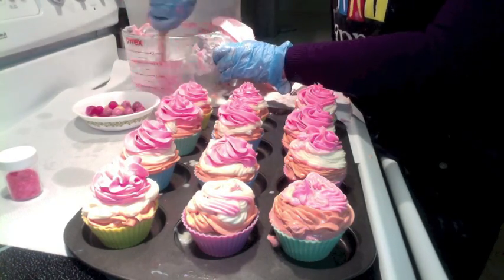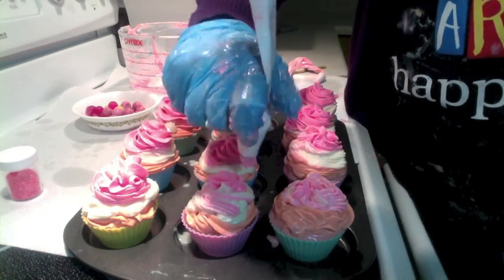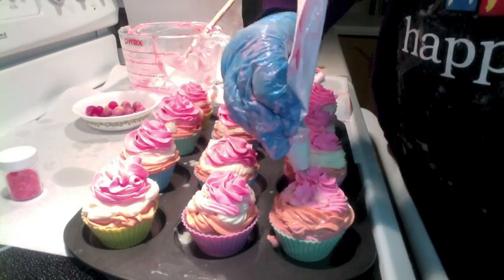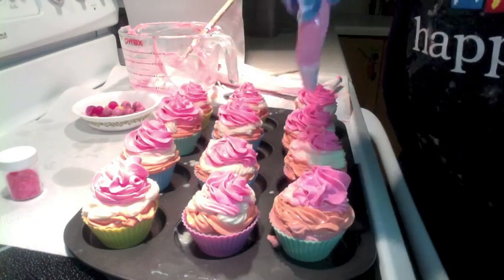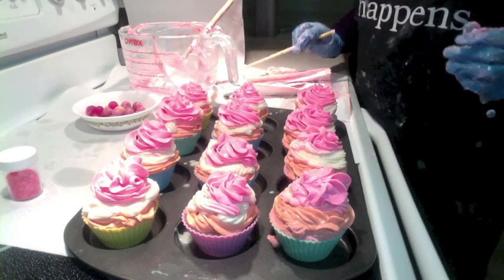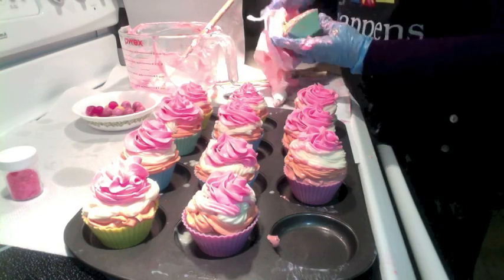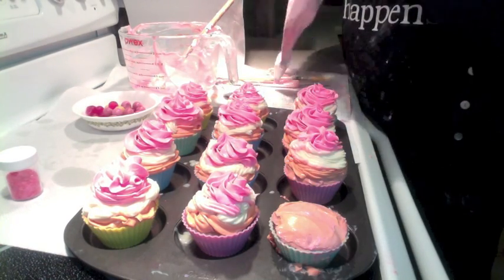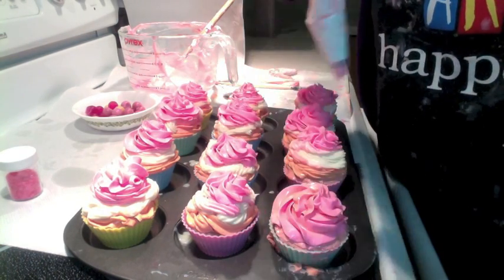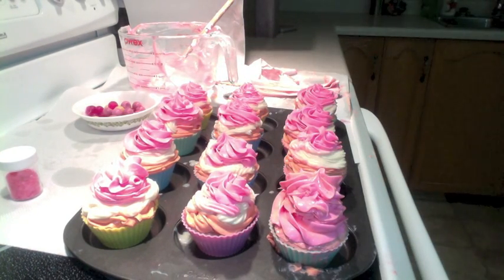They're very strong. You know, I'm trying to get every little bit of soap I can out of there. You might notice that one there I was trying to fix. Here I decided it was ugly. You see, I dumped it all in that bag. I judged that one to be ugly, and I just piped it all out as one shot. That one's not striped anymore. It's a little bit different.